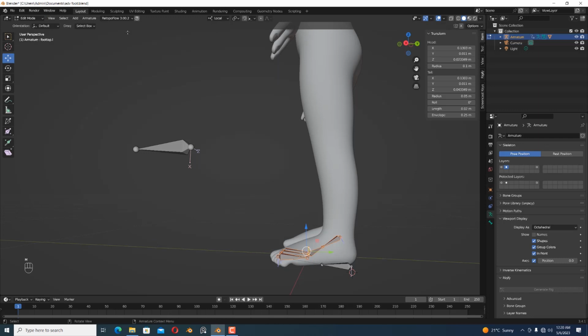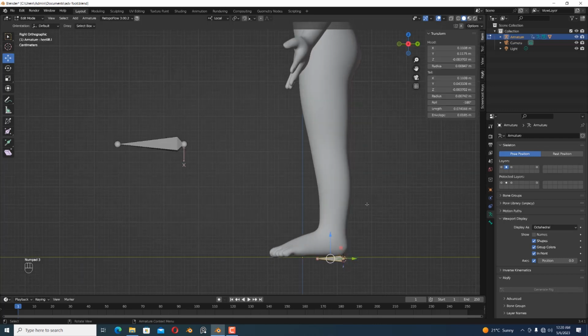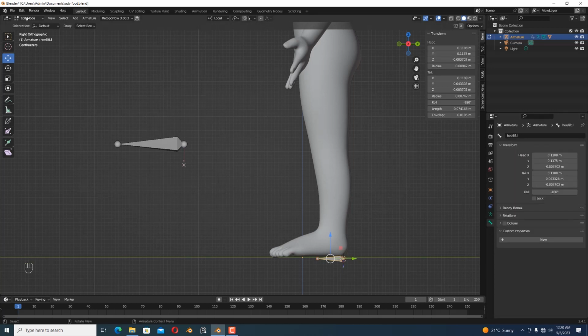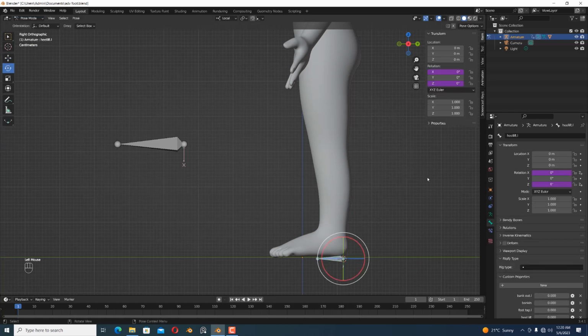Let's press M and move to this layer. Add this one bone here. You can see when I have this bone in pose mode, we need to go into pose mode.